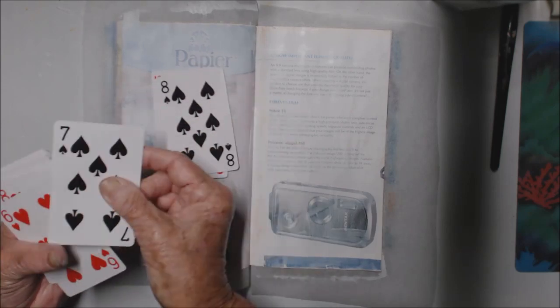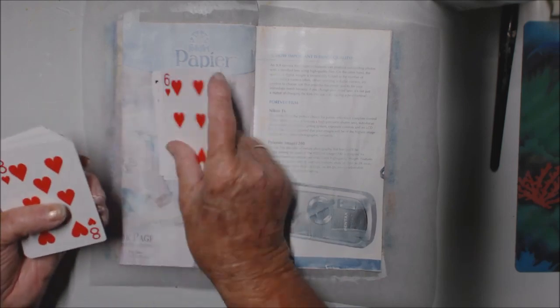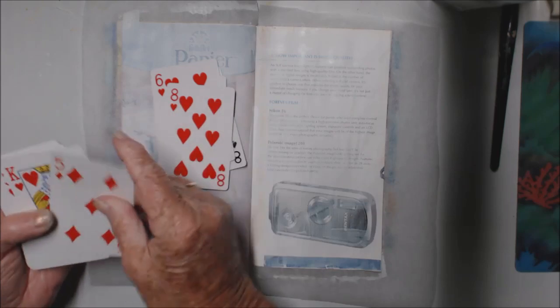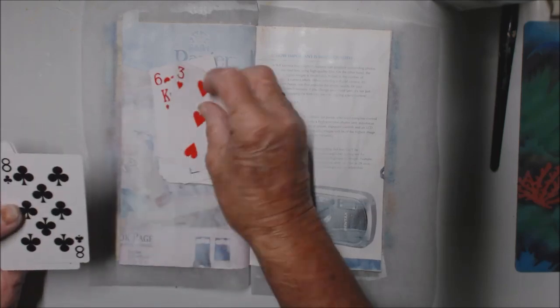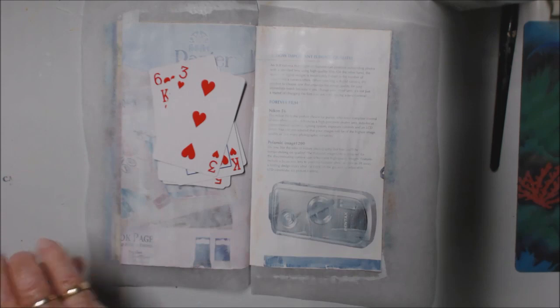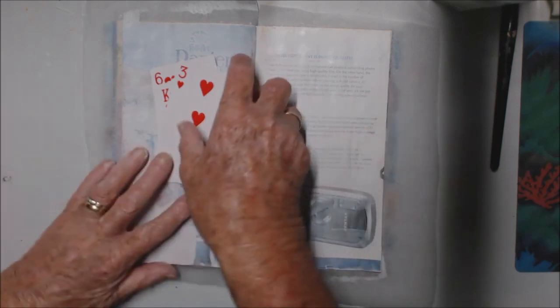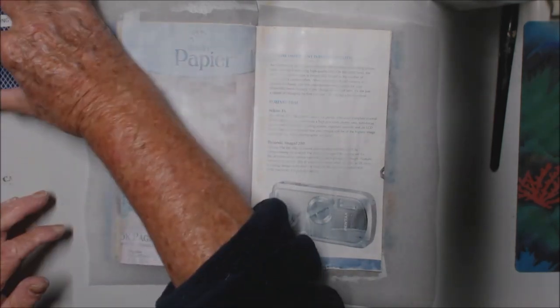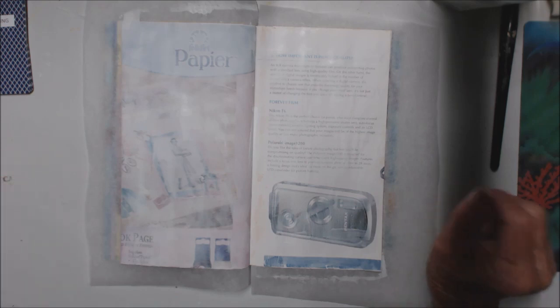1, 2, 3, 4, 5, 6, 7, 8, 9, 10. They're still a little bit sticky, I think, because I only just finished making them this afternoon. Right, we shall turn them over. And the first one is Add Embossing.